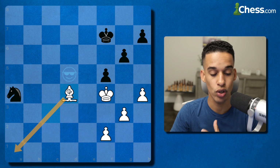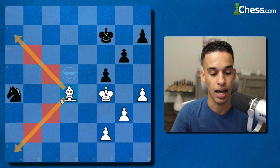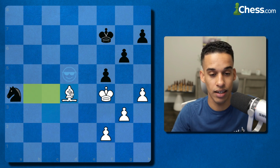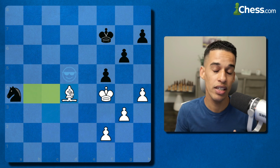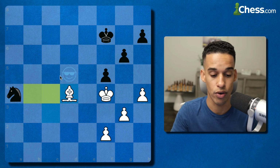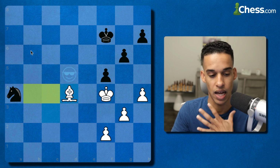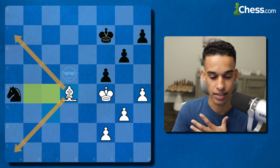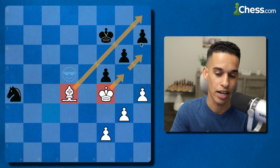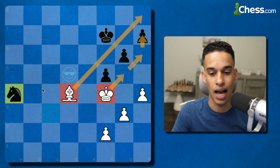Now I am controlling that knight not only down here, but everywhere the knight can jump to, I'm controlling with the bishop. So 2 squares away from the knight, to me, that's like the go-to. Especially if I am under time pressure, I need to move fast, I just look for this pattern. 2 squares away from the knight. Not only can the knight not hit me again, but I am controlling the knight very nicely. And of course, from here, my active bishop is going to help the king, and I should be able to convert the game while this knight is completely out of the game.